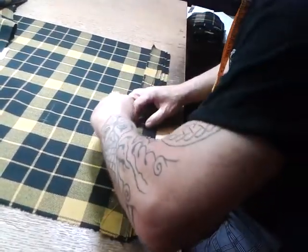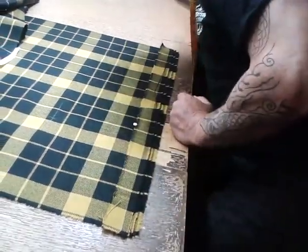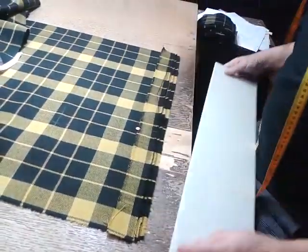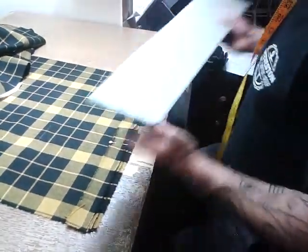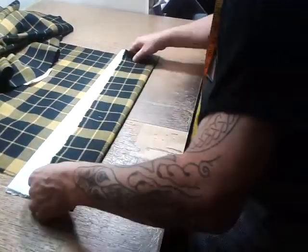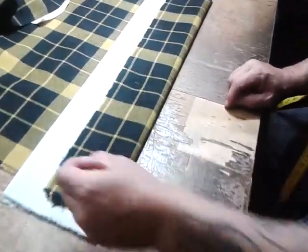I'm going to pin it along its length quite closely together so that it's not going to shift. And then there's going to be like 15 pins in there. I'm going to then flip it over, and then I'm going to stitch it in place using a pad stitch.